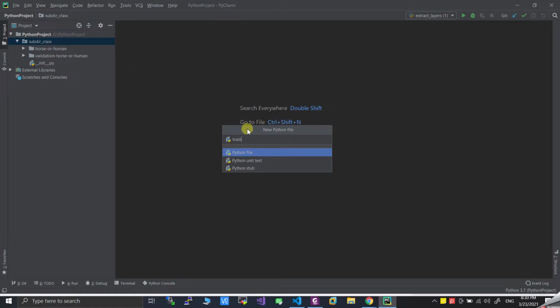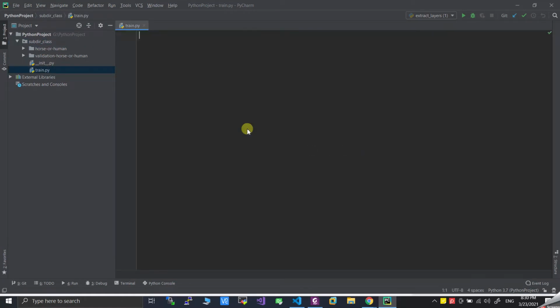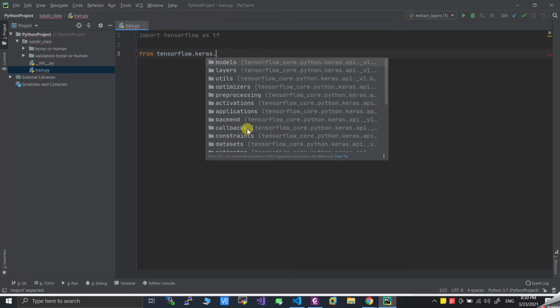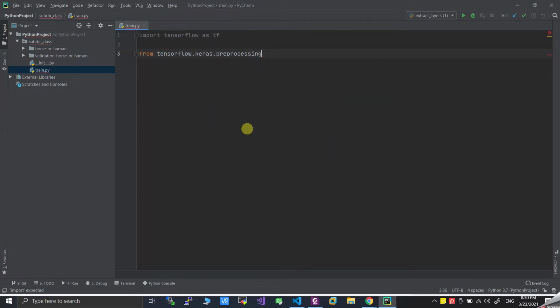First, of course, we import TensorFlow as tf, and from tensorflow.keras we use the preprocessing image module and import the ImageDataGenerator.